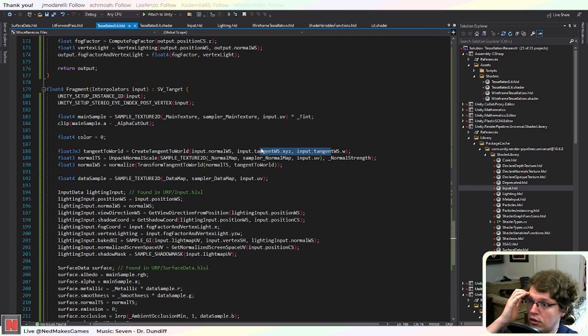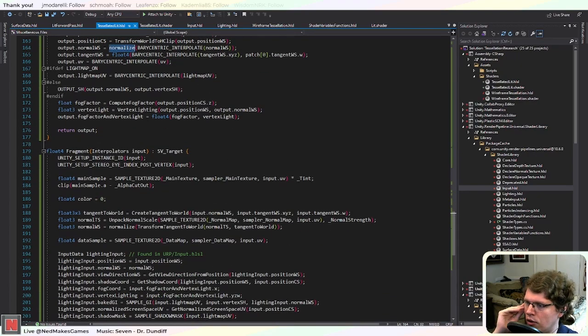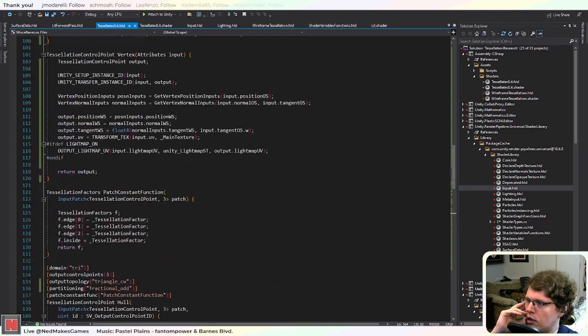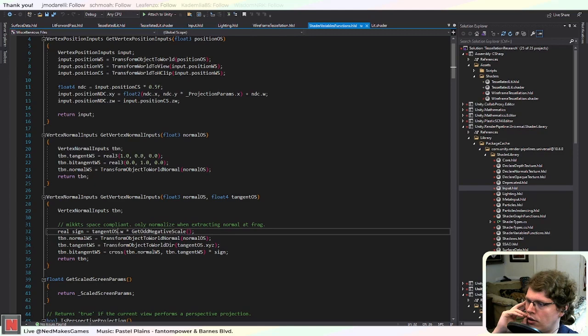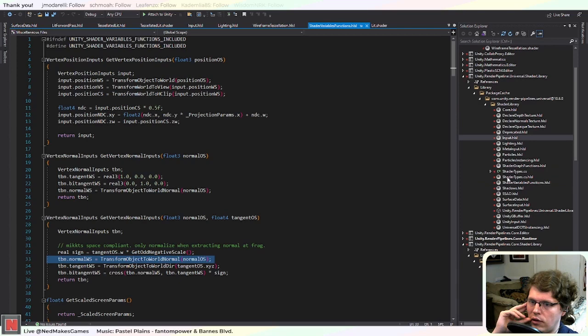the tangent vector. So the problem is that when you interpolate normals and tangent vectors, or basically any direction vector, it's not normalized when it's done interpolating. So you kind of need to do it, but normalizing is slow, so you don't want to do it too much. I'm trying to figure out when I need to normalize in this shader. Yeah, I don't think Unity ever normalizes. Well, maybe right here.